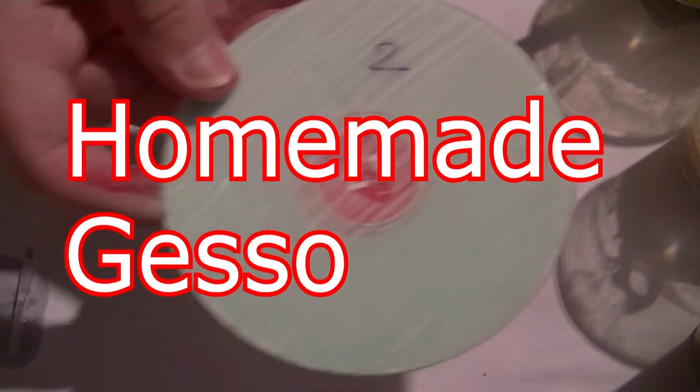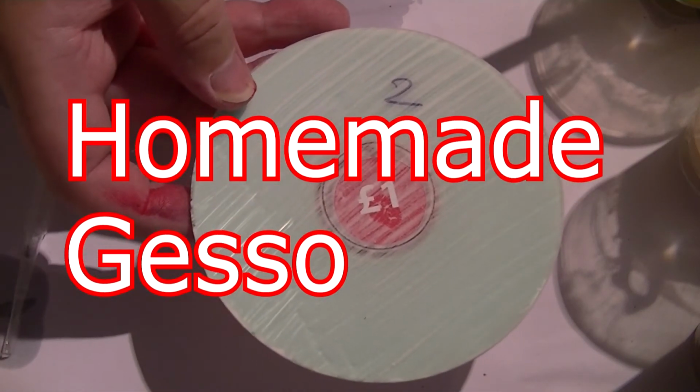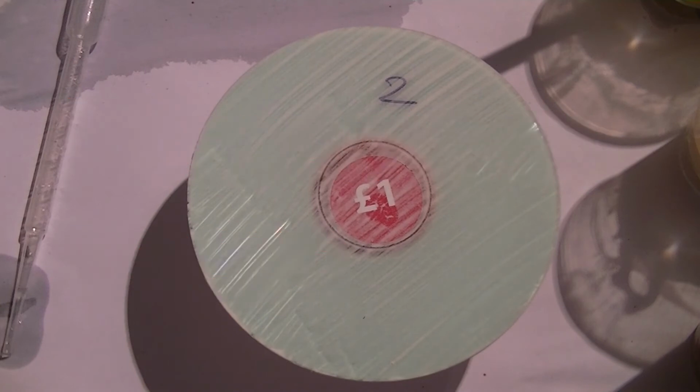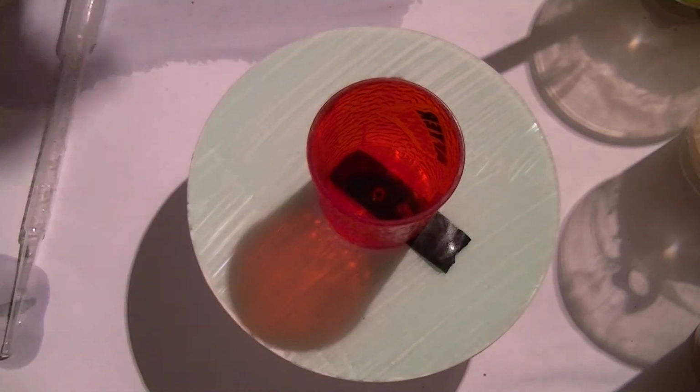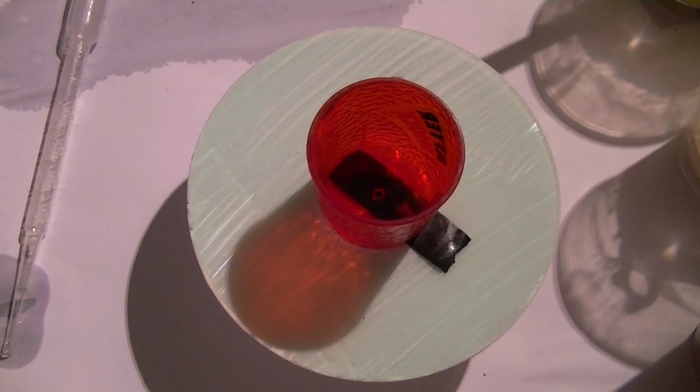Okay. So this is the second CD that I'm using with the homemade Odd Bodge on it. I've just got number 2 on it because I put a bit more plaster into this one. I don't know if people keep wondering why I'm using CDs. It's just basically finance. I'm just struggling a little bit at the moment, so you use what you've got really. So anyway, enough of that.